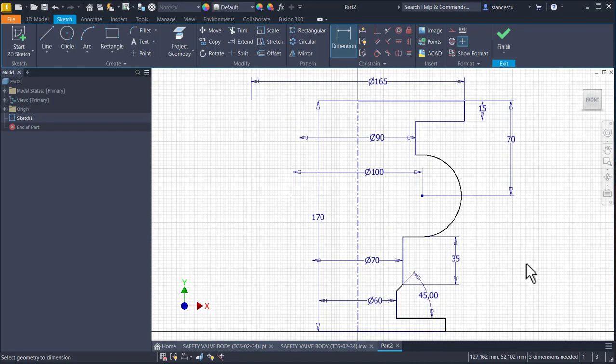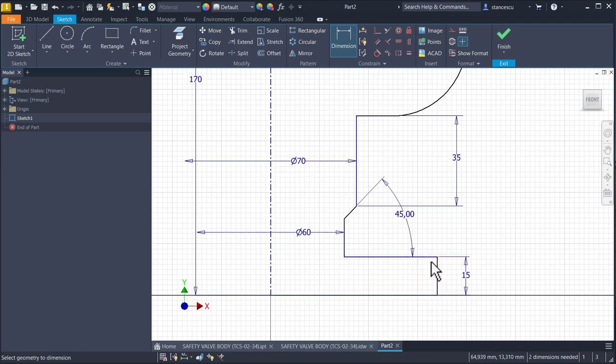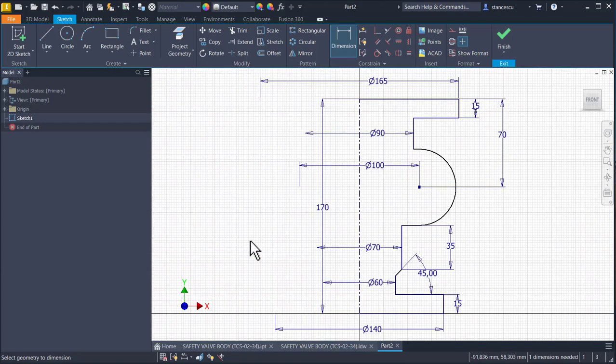Three dimensions needed. One is this 15, another one is 140, and let me see what is missing here. Let's see.